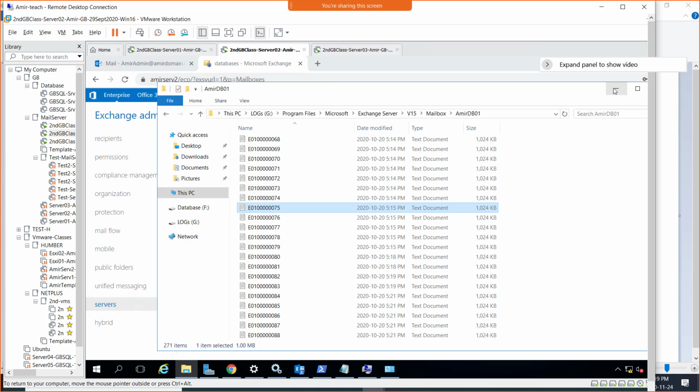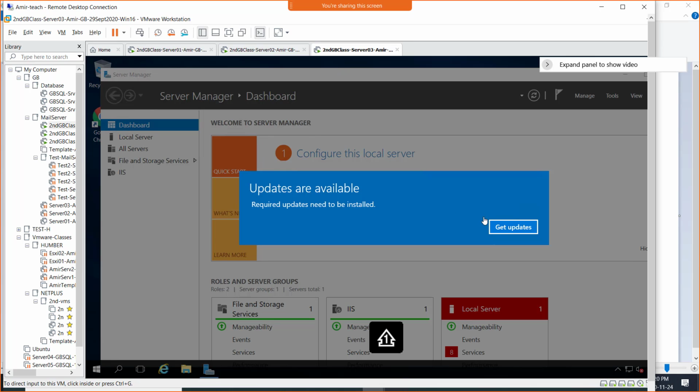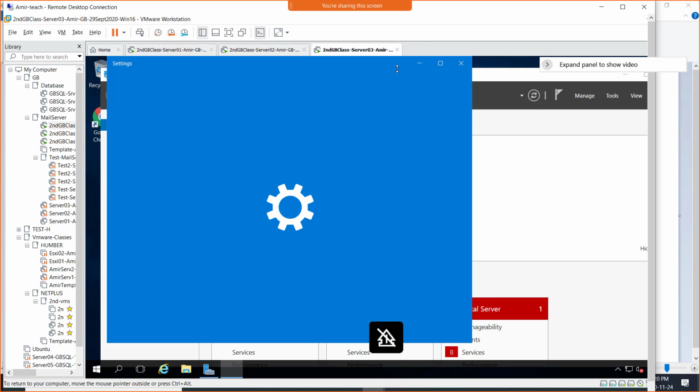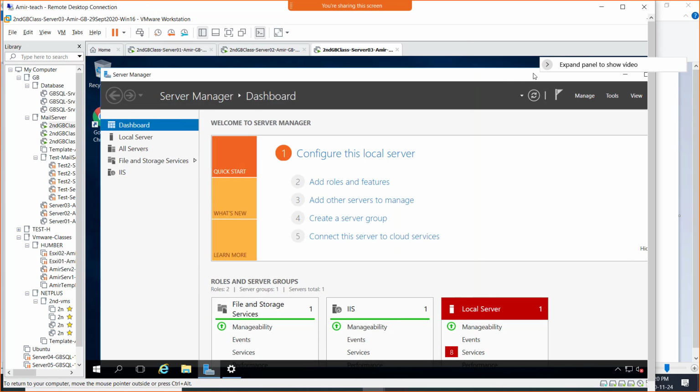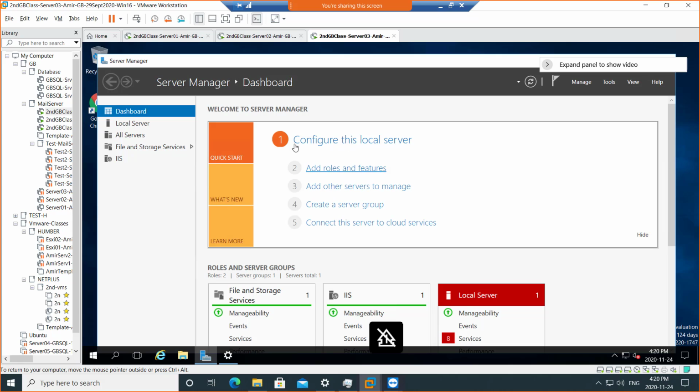I'll go back here, and I'm logged into the second Exchange server, which is on the third virtual machine. First of all, I just need to log in from the Exchange server.